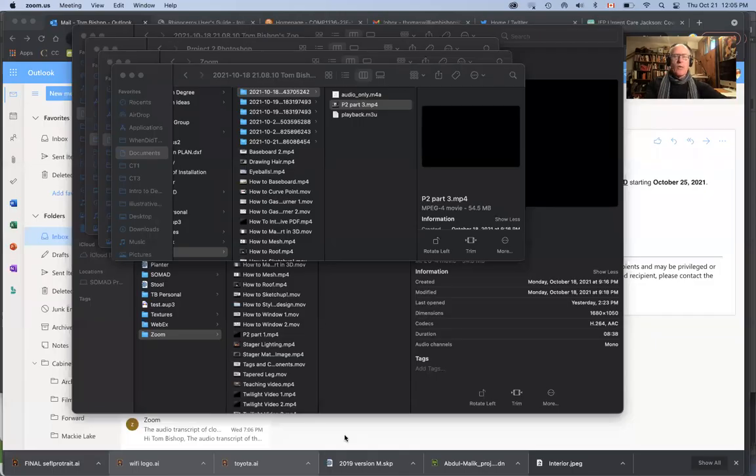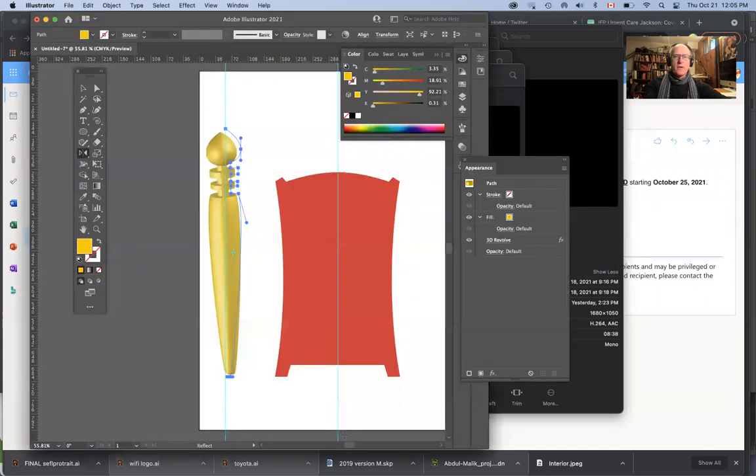Okay, so I've got my guy from a stock site. I've got a Photoshop file going, and I'm in the middle of Illustrator creating some pieces that I can use. A 3D element as well as just kind of a basic throne. I'm sharing my screen. Let's take a look at what we've got here in Illustrator. There's my scepter and there's the base of my throne. I'm kind of happy with how that's going to work out.